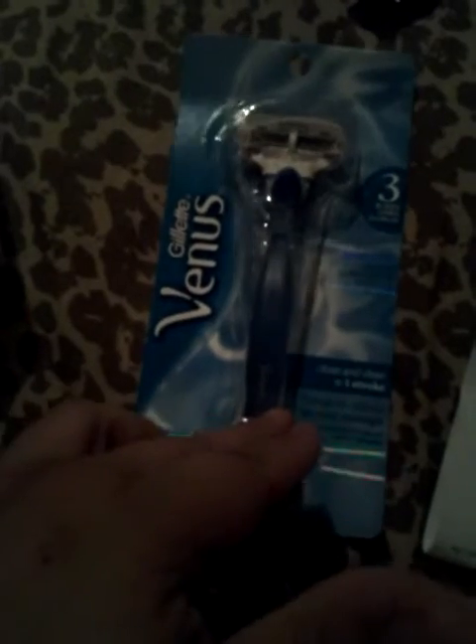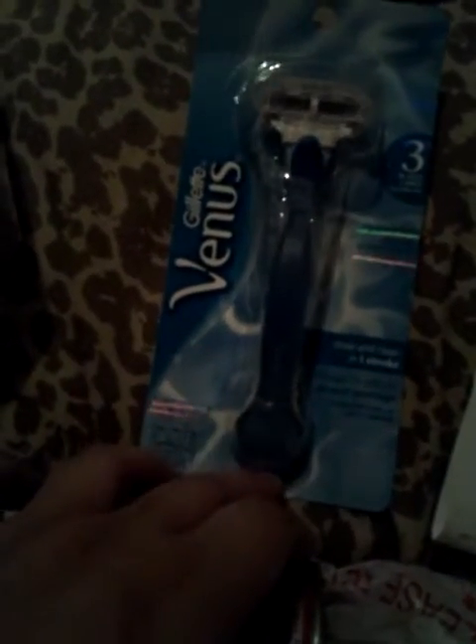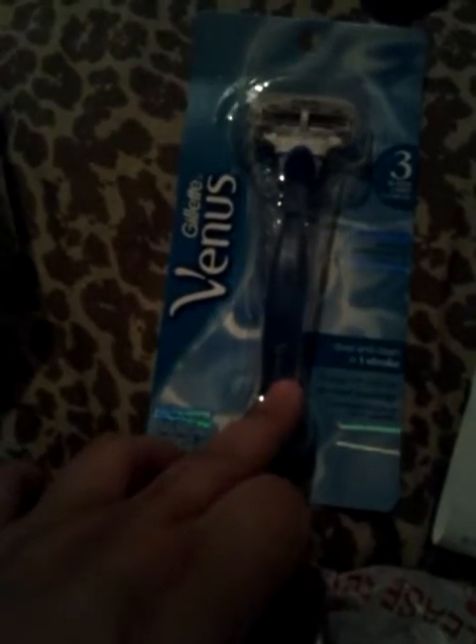I love when this deal is on, because I always get this blue one. It's gone up a little bit, but pricing depends on your CVS because they're not all the same. This is the one — it's not a disposable, just the blue one with three blades. It's the Gillette Venus. This is the one that everybody always gets. In my store it's $7.79, and then there's a $3 coupon from P&G, which brings it down to $4.79, plus you get back $2 ECB bucks, so that makes it about $2 something — which is a good deal.